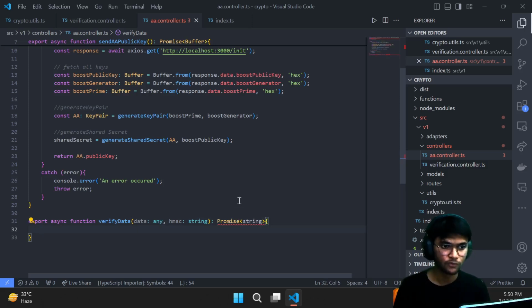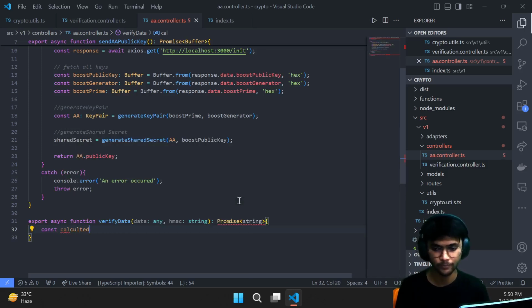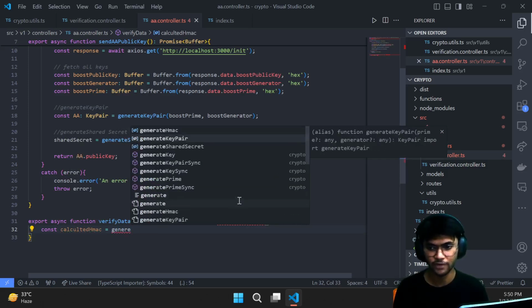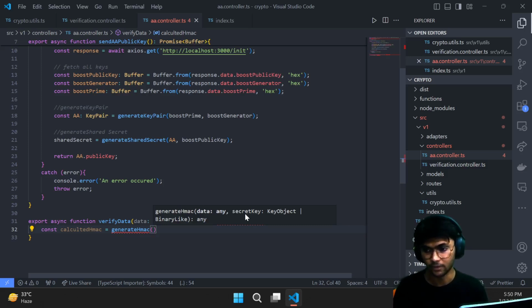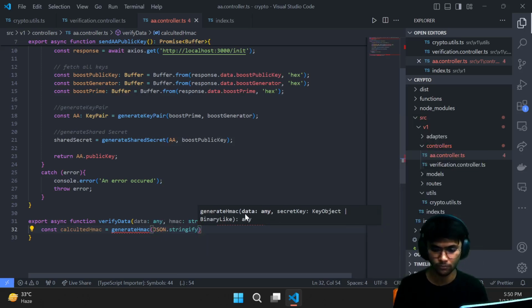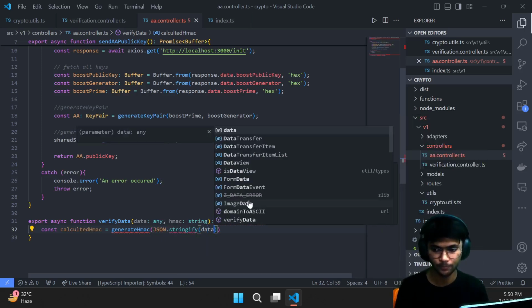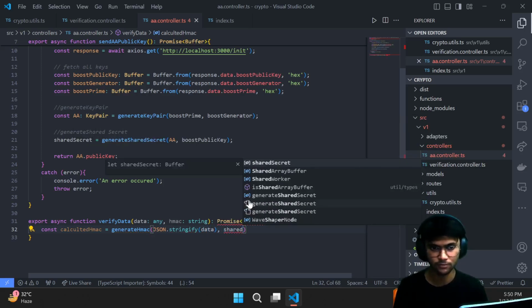Cool. What we'll do here is we'll define the calculated HMAC or the evaluated HMAC, and use the generate HMAC function over here. And the generate HMAC takes in a data and a secret key. So we need to JSON.stringify the data and the shared secret.